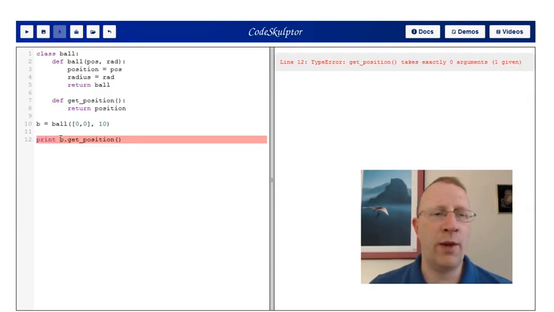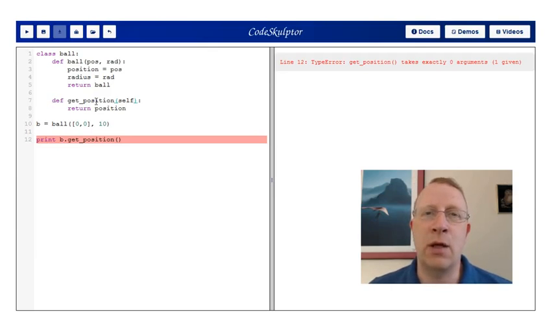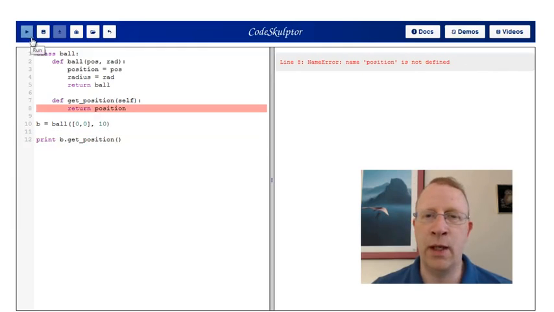So while the convention is to put the B up here, that's what we have to do. We need an argument here as well, and that's where we put self, if you remember. The methods all take this argument called self, which is actually the object that you're working with. Okay, run that again.